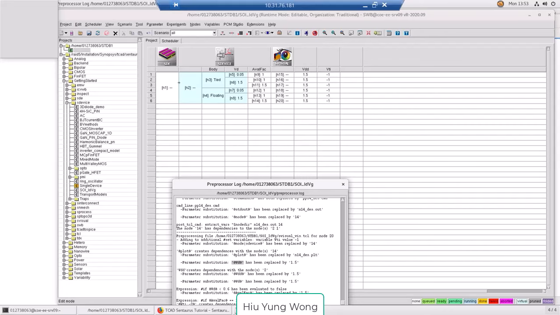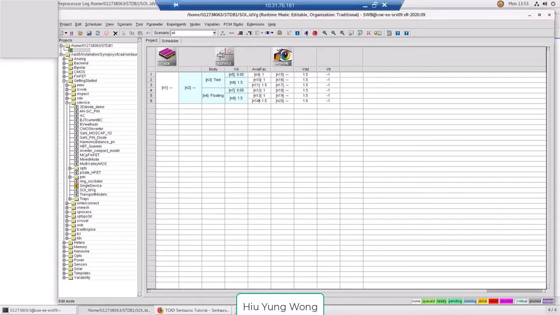Experiment 3: everything is the same, but avalanche factor becomes 1.5. Experiment 4: everything the same, but now it is floating instead of this one. Okay, so pre-processing is to do substitution. Now, for example, can you double-click node 14?